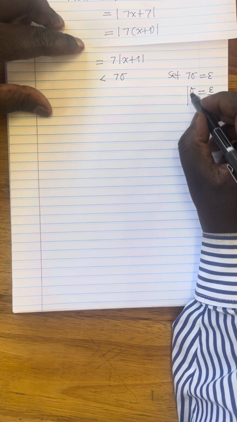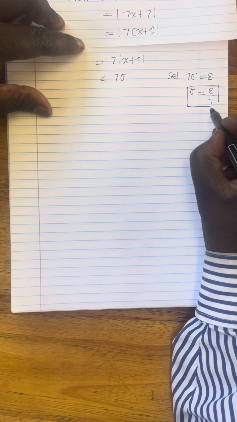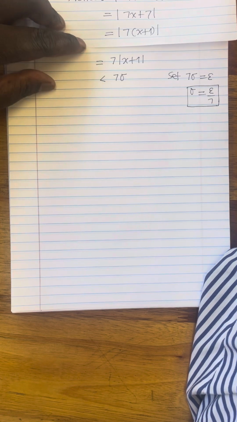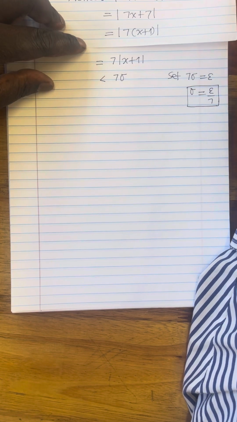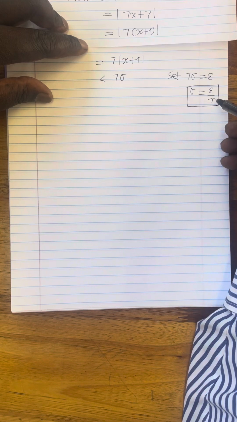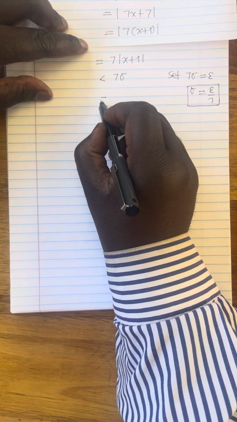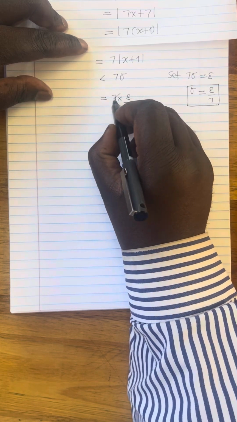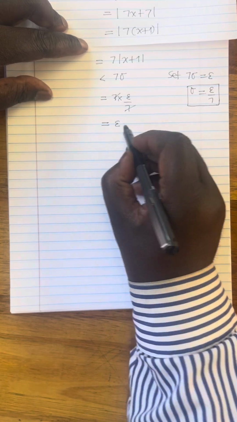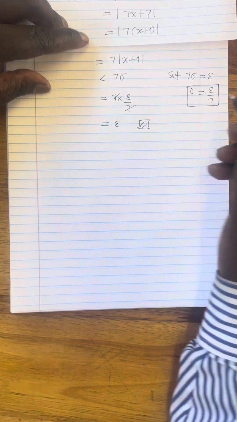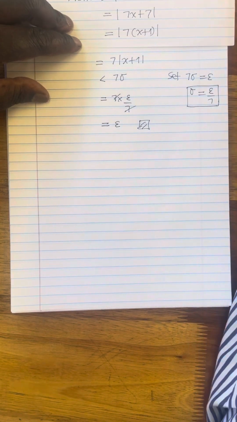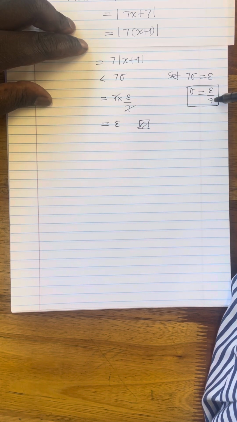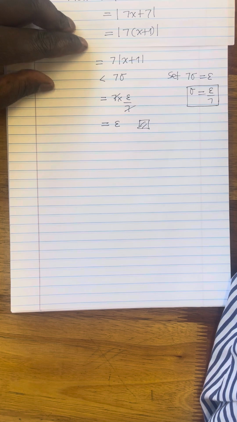So this is the choice of our delta, which, as you will see shortly, will make our condition achievable. In other words, we'll make the distance between the function and the limit to be less than epsilon. Now, if we take this, substitute in there, you get an expression that is exactly equal to 7 times epsilon over 7. And when you cancel these two, you get epsilon. This should be the end of the proof. But like we did in the first example, we can perform checking here to see that this indeed is the correct choice of delta. How do we do that?